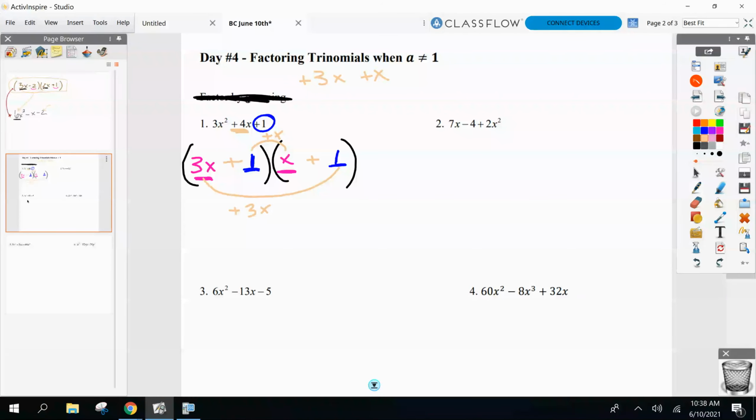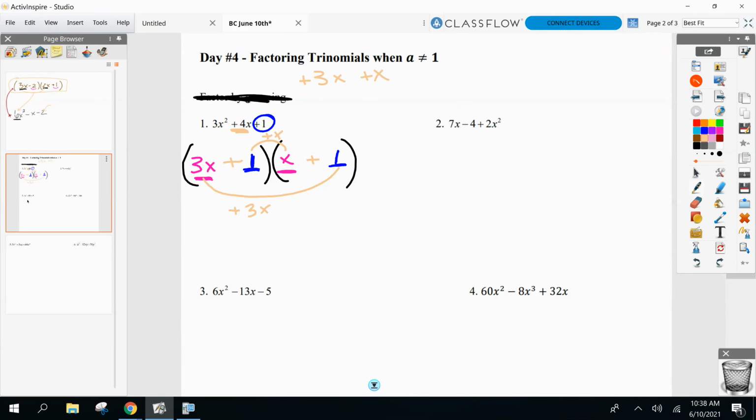Other questions? And so if they have to be positive, then the operation within the parentheses should also be positive? Correct, yes. And you're going to see where we're going to have some opposite signs, and now I'm going to have to figure out what to put inside the parentheses. We'll get to that. Everyone all right? All right, that was a real easy one because there weren't many options. It was 3x and x and 1 and 1. We didn't have anywhere to go.